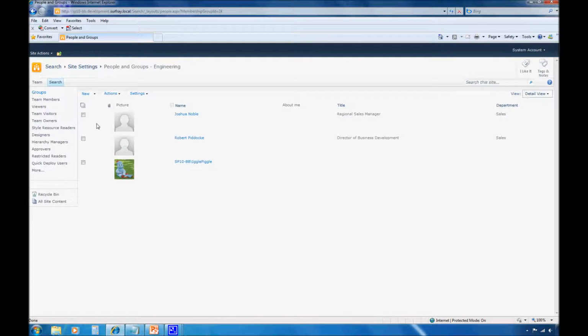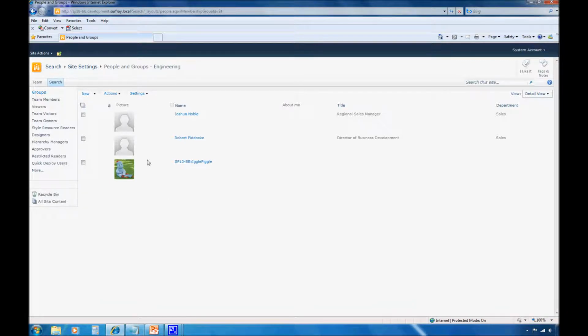Keep in mind that permissions allow you to completely block access to content. So, by setting permissions for these sites, I've restricted my user's ability to even see the site exists, even if they knew the URL. It's important to also point out that this is very different than audiences, which we'll work with in a few minutes. Audiences allow you to simply adjust the web parts that are displayed to different user groups, but audiences do not completely block access to the end content or the page if the user knows where the content is located.